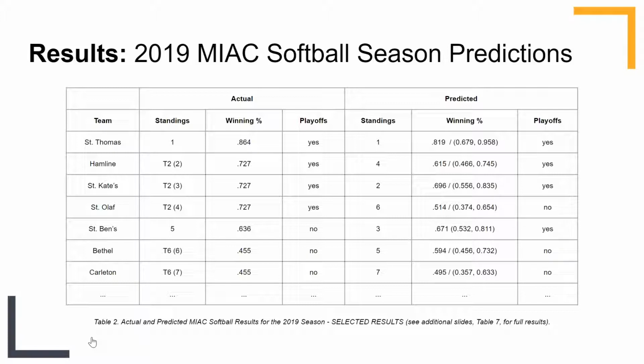Although with our model a lot of the results aligned with the actual trends, the top teams in the conference pretty much lined up with the top teams in our predicted results. Discrepancies such as the St. Olaf St. Ben's one indicate that our model might have the ability to identify teams that over or underperform statistical expectations.